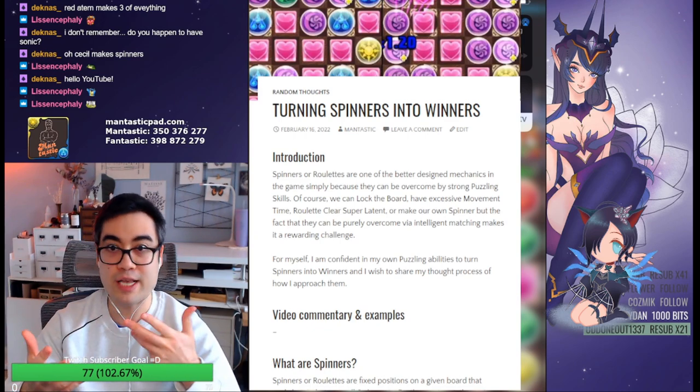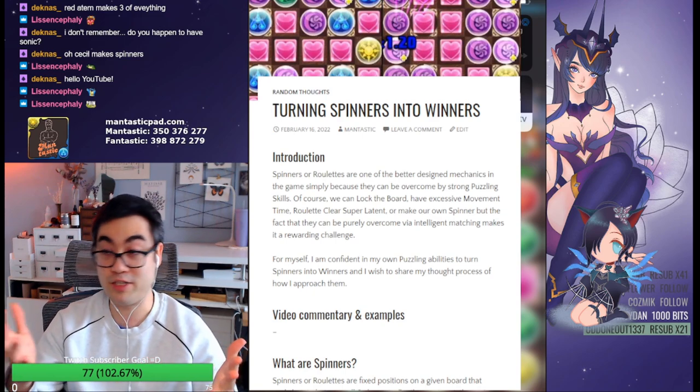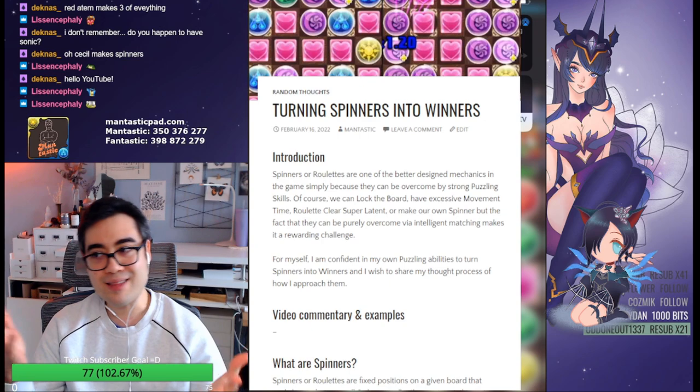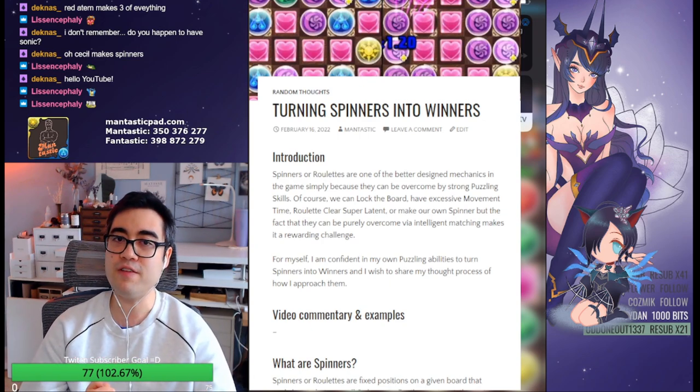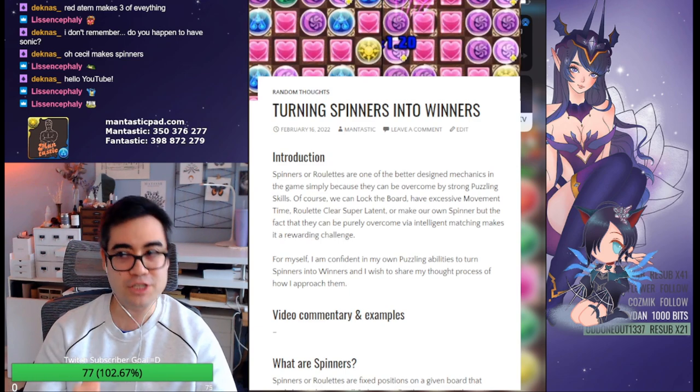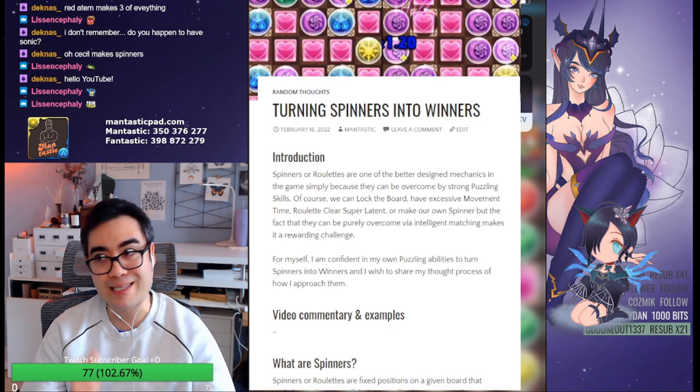Spinners, or roulette orbs, are one of the older mechanics in PAD, and in essence they just change colors. At first they look daunting and intimidating because you're like, well, my nice board is changing, how do I match? But while it may be a bit intimidating, I strongly believe that spinners are one of the better mechanics in the game, simply because they can actually be overcome by puzzling skills.